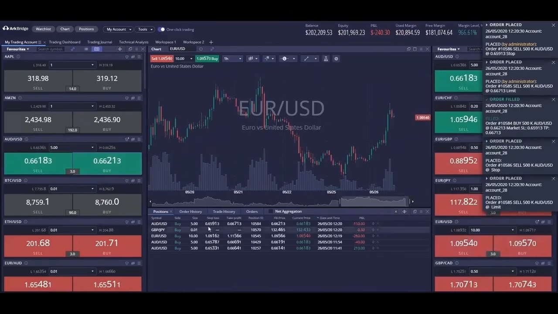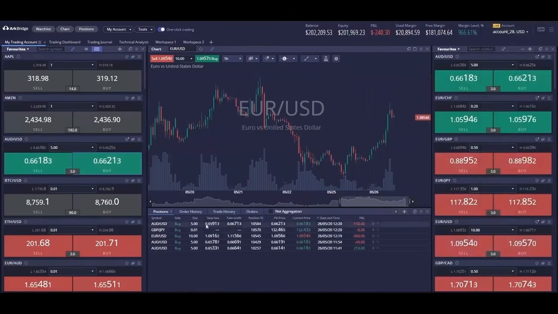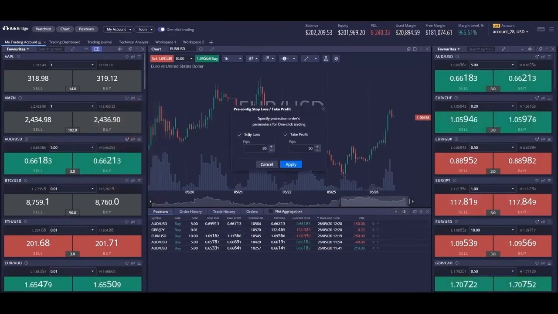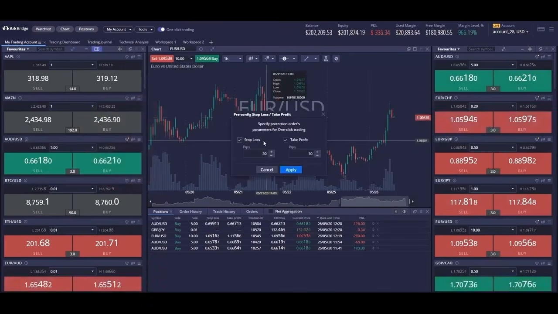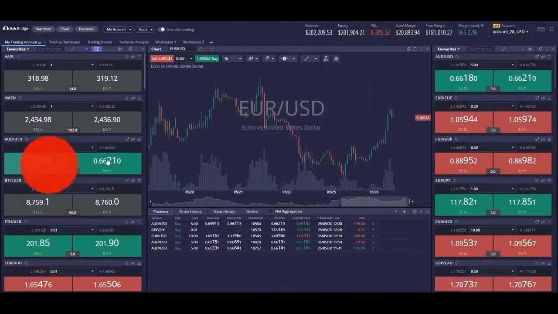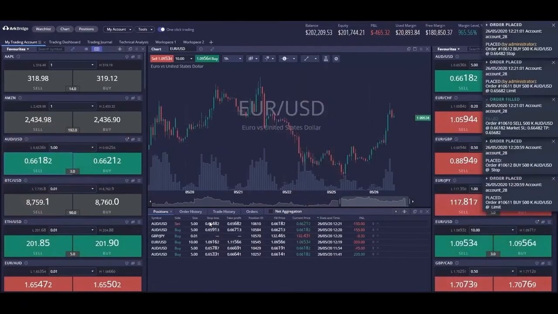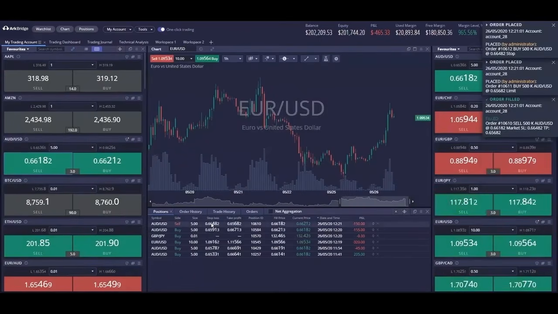We come to the tile view and we have simple one-click trading. Now you'll notice that Aussie dollar already had a stop loss and take profit even though I used one-click trading. A big issue that we find with quick trading is that when users enter a quick trade, they then have to follow on and open up the trade to place their stop loss and take profit. To improve this and to make trading more efficient, we have added the ability to pre-configure your stop loss and take profit on an instrument level. This stop loss and take profit is applied, and anytime I enter a trade, my stop loss and take profit are then attached using those distances.